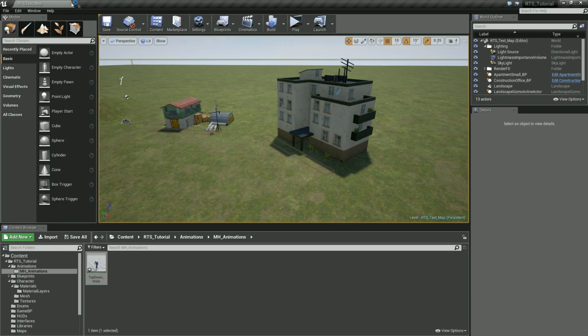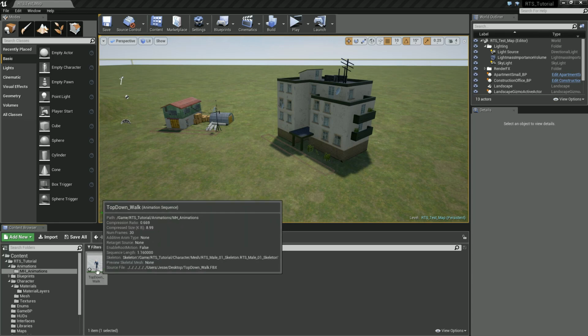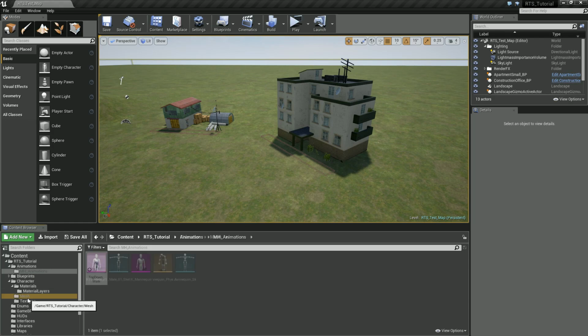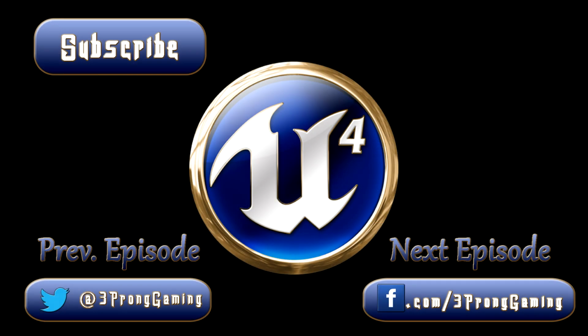So if we close that out, you know what, I'll test that right now. I haven't done this, so no, I'm not going to, just because it's going to dump in a bunch of files and it's going to recompile shaders and all that. So I'll have to do that off camera. But now we should be able to import all our other characters. When we import, then for the skeleton, we can select the skeleton that we just imported for this particular mesh for this character. And it should be golden, and you only have to do the animations once. You shouldn't have to do it for every single character.